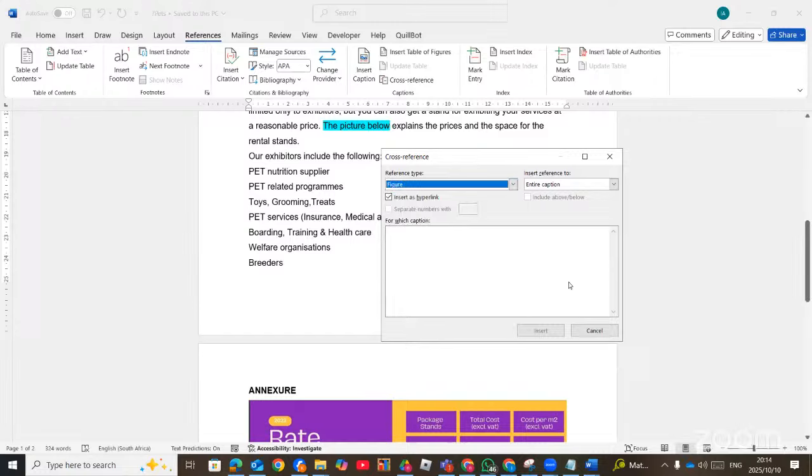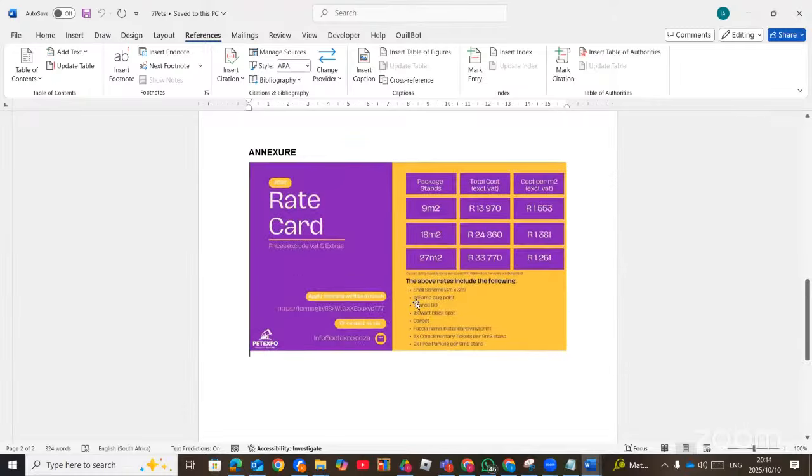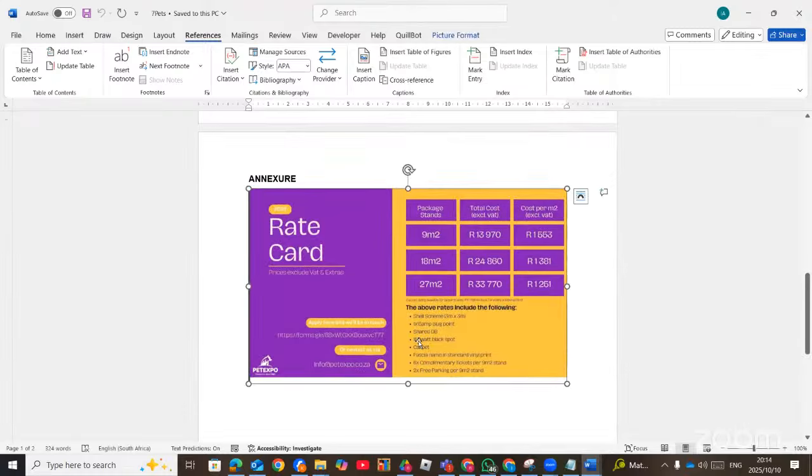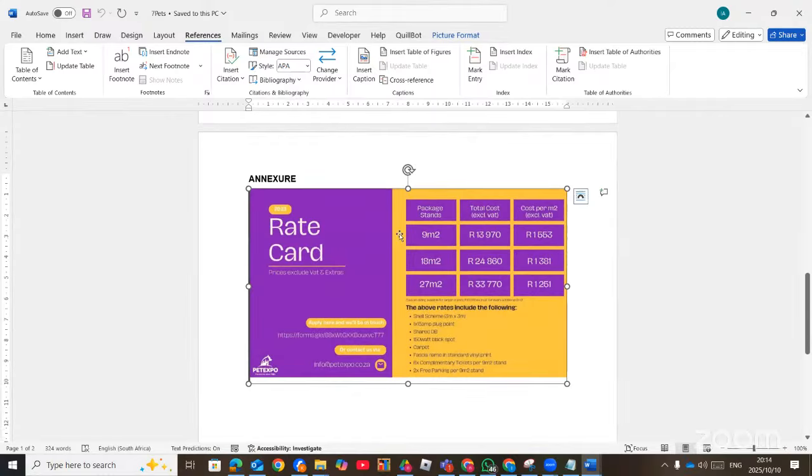Now we have to check first. The picture is on the last page. So meaning we have to give a caption to this one, because we cannot add a cross-reference when there's no caption or any figure.